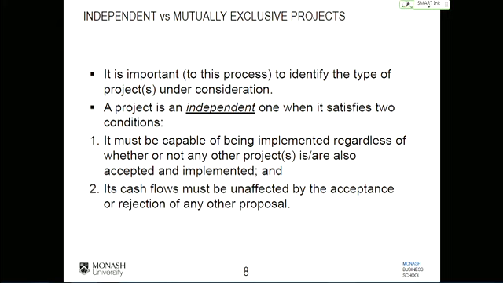For example, let's assume that you have $1 million. No, let's say more than that. You are a very rich person. You have, let's say, $10 million. Okay? You have $10 million, and now you just want to find different investments that you can put your money into so you can generate high return.